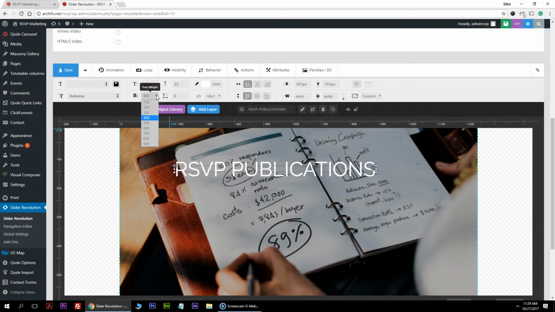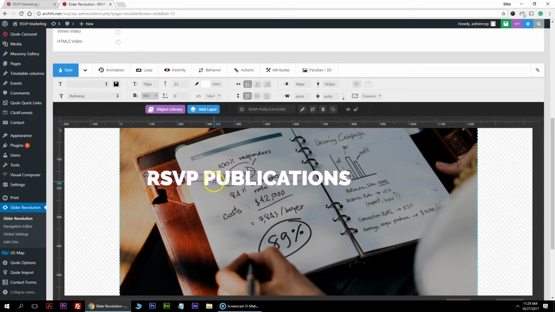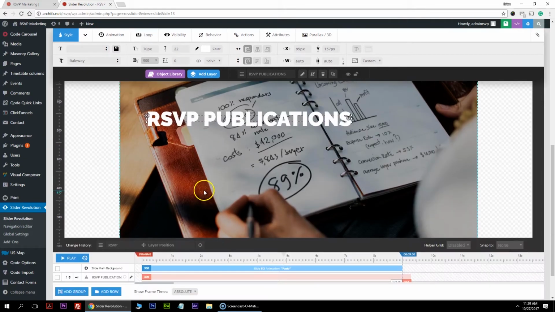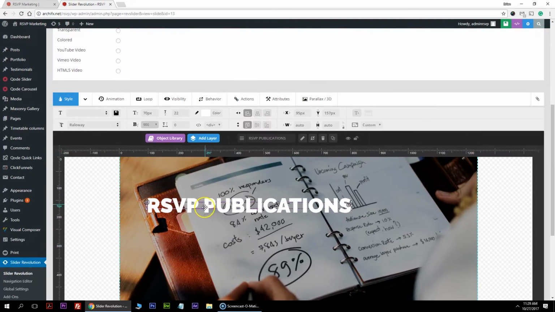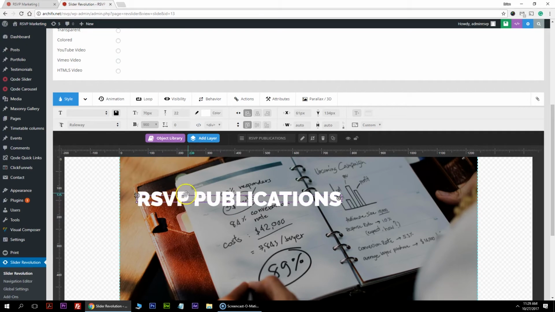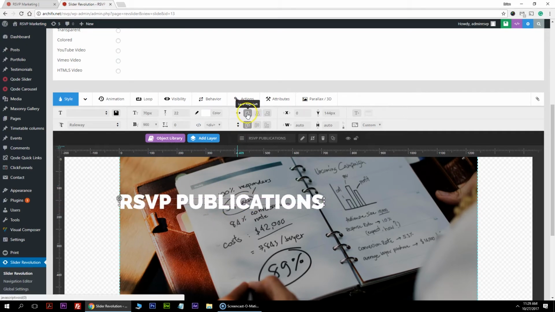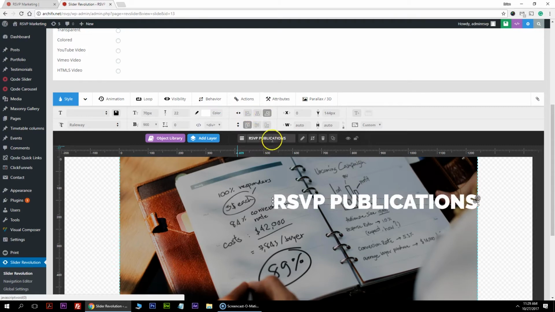And let's change the weight of the font, which is here, to 900. So in font weight, 100 is thinner, 900 is bigger. So you can kind of get an idea. That's how Railway is set up anyways. So let's go ahead with this for the master heading. And for justification, if you want to lock everything to the center per layer, you can look over here. You can go layer align left, center, or right.